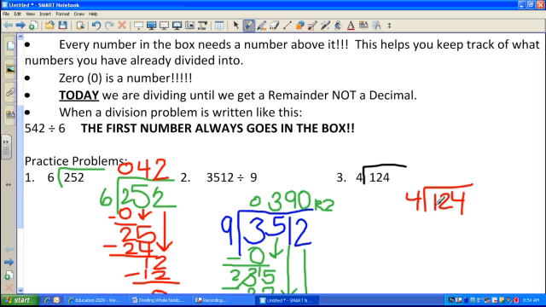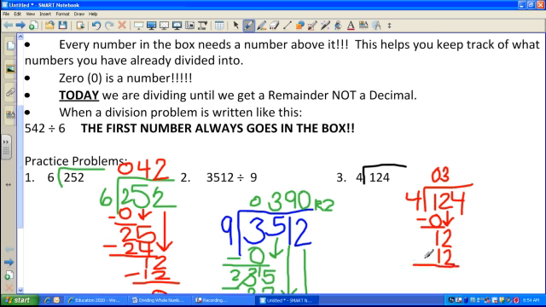So dividing into 1, how many groups of 4 can I pull out of 1? 0. So 0 groups, I know I'm going to take 0 away. I'm not taking anything away. I still have the 1, that's my remainder. Next number I'm dividing into is 2. So the pattern, everything after that gets dropped down to the remainder. How many groups of 4 can I pull out of 12? 4, 8, 12. 3 even groups. 3 groups of 4 is 12.